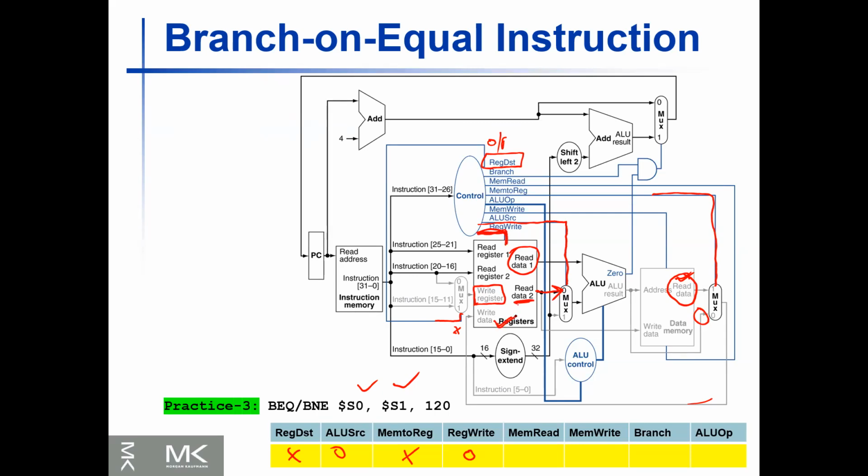No. Who said? Did you not read the register file in the beginning? Yes, we read it, but we didn't write in the register. So that's why it is 0. Because this is enable or disable. When it is 0, it means disable. When it is 1, it means enable. So we have to specify either 0 or 1.